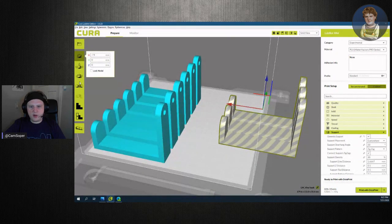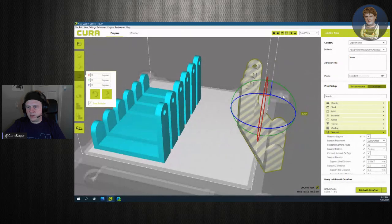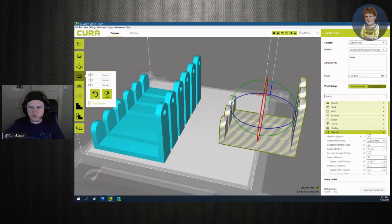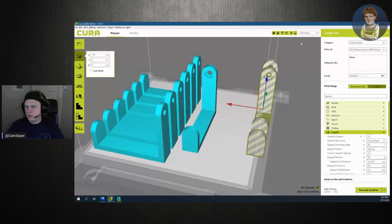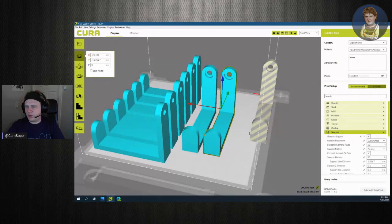I think I can probably rotate these guys along this axis. Well, that's not what I wanted to do, but why is this so slow? I've got a beefy machine and it's still just dragging. I could probably fit a bunch more on here, actually.